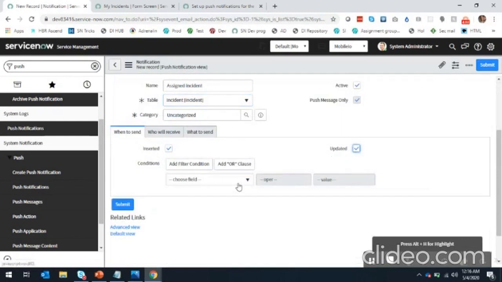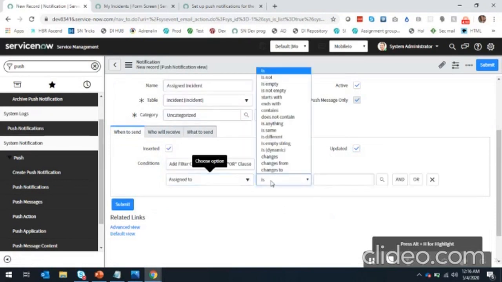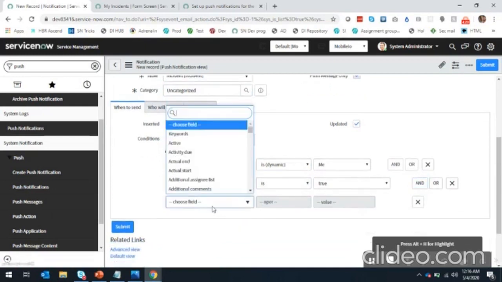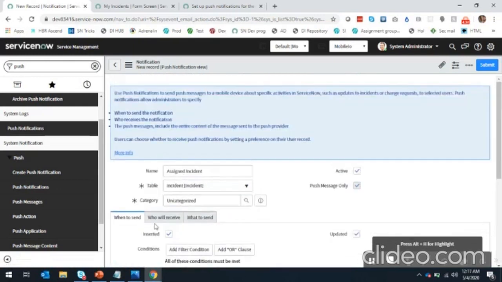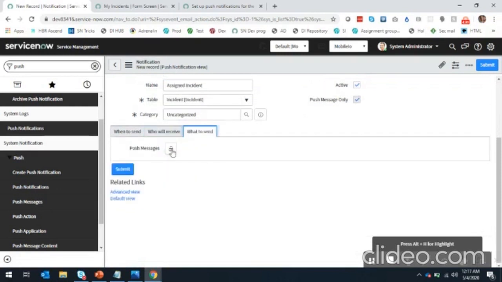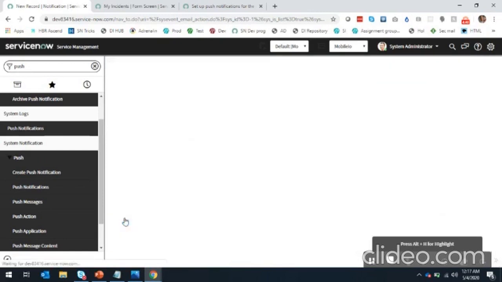And set it up: update, and assigned to is like me, and active is true, and assigned to changes. Who will receive it, assigned to, and then what it will contain, assigned incident. So I'm submitting this one.